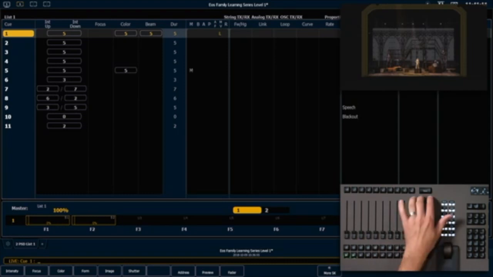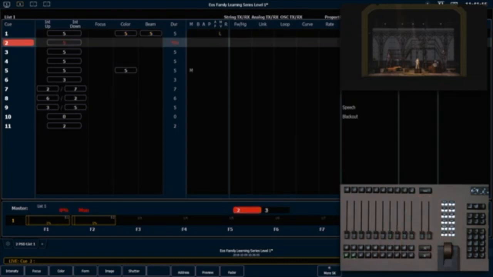I also have the option to manually control the timing from cue to cue. If I want to do that, I need to lower our master fader pair. I can press my go button. In the master playback status display below our cue lists, you'll notice it says man in red right now. That stands for manual. Now I'm able to raise that fader pair and it will go into Q2 using this timing. As a general rule, it's good to make sure that your master fader pair is up before beginning a show.